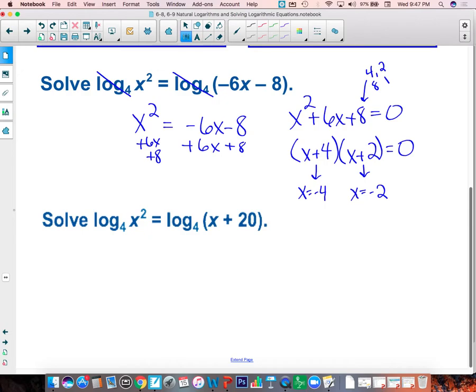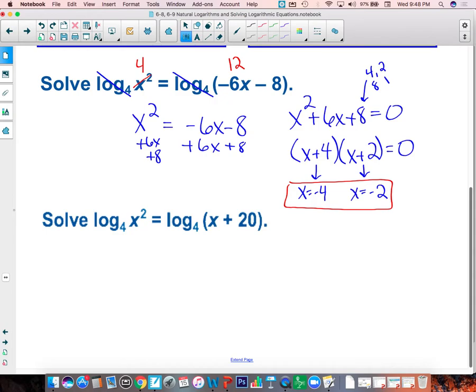So plugging these in, the -4, this would give me a 16 if I plug in -4, and then this one right here, if I plug in a -4, would give me 24 minus 8, which is log base 4 of 16 in both of those. Okay, so we're good there. Let's check the -2. If I put a -2 in there, I get a 4. I put a -2 in here, I get a 12. So 12 minus 8 is 4, so they are both good. Okay, so those both work.